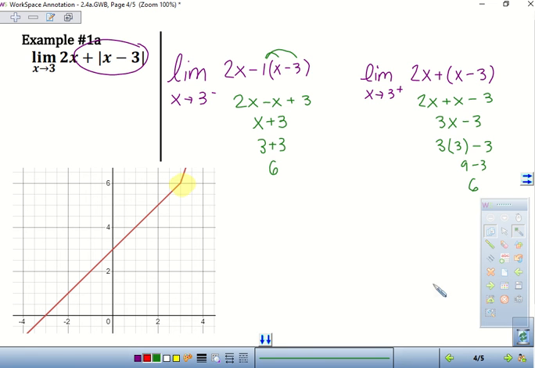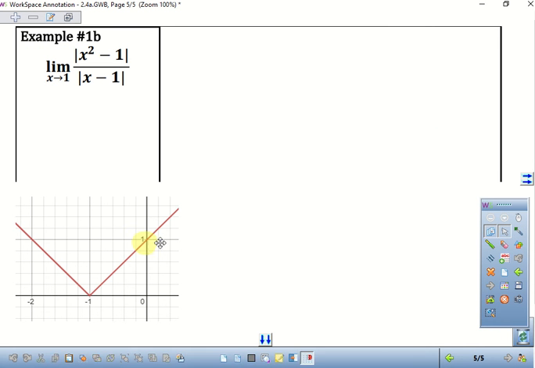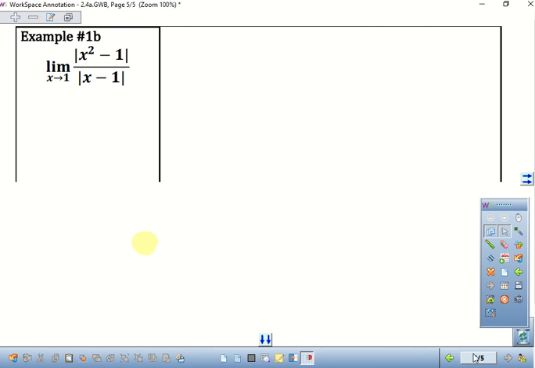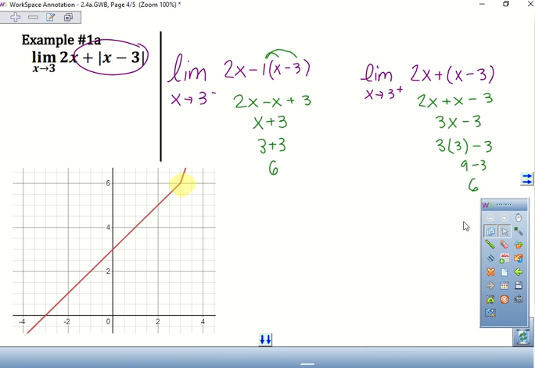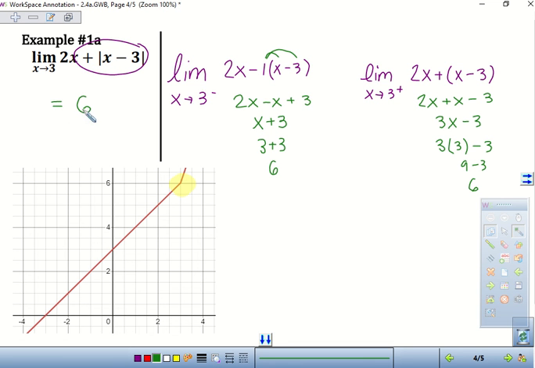So on this one here, the limit holds, right? True. It does exist, and it exists at what value? 6. Good. So we can say the limit is 6 because it matches on both sides. If it doesn't match, you would say it does not exist. And I did give you a little picture of this. This is what the graph looks like. And you can see that at the x value of 3, we meet at the same point at 6. But that doesn't always happen.